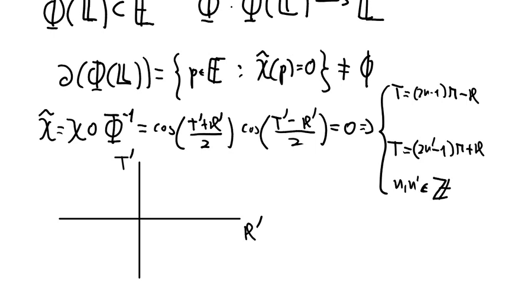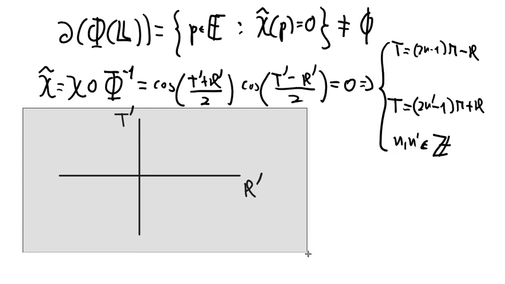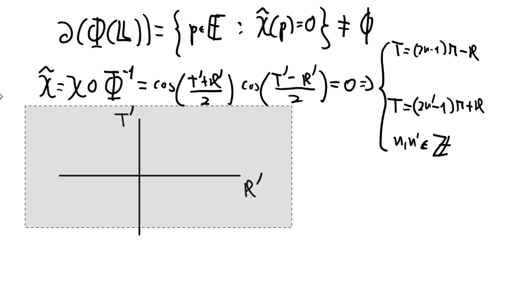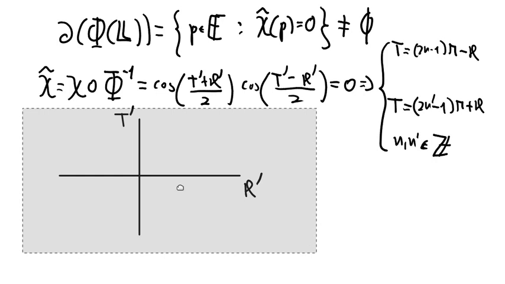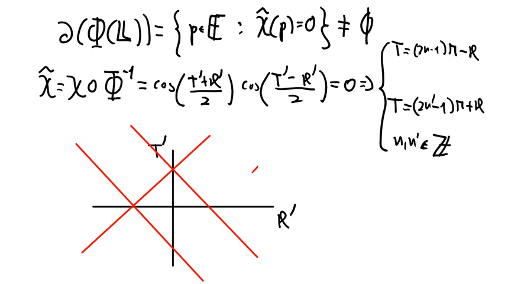I'm just going to draw this set of straight lines in the diagram. I just want to draw it in red. And okay, I just draw four lines, but you realize that there is in fact an infinite number of lines here. And let me just indicate which line is which.